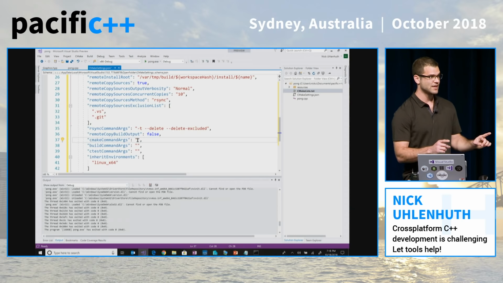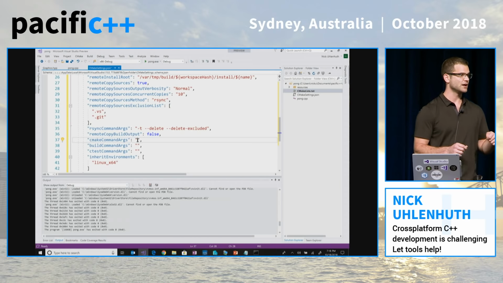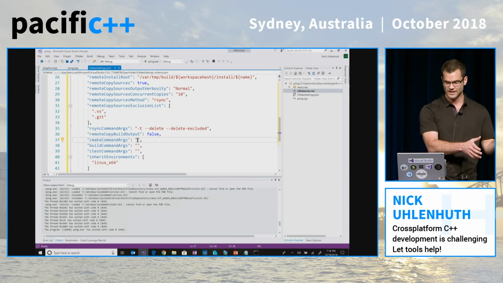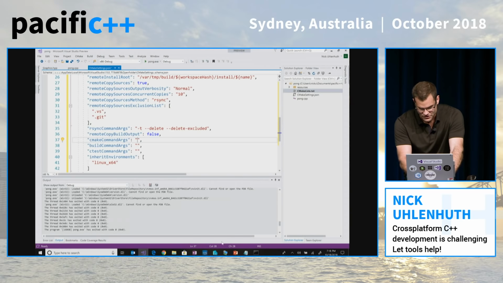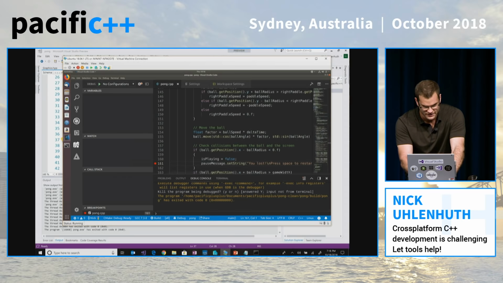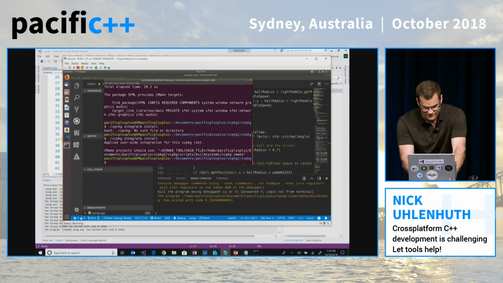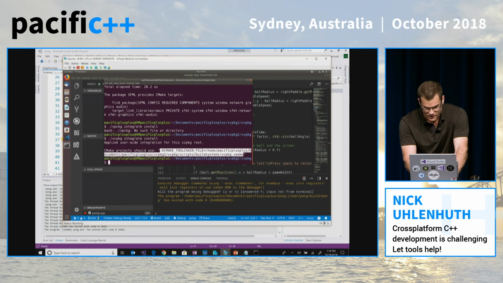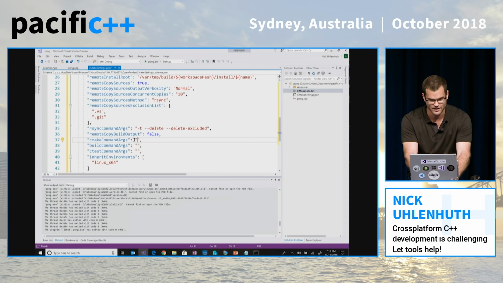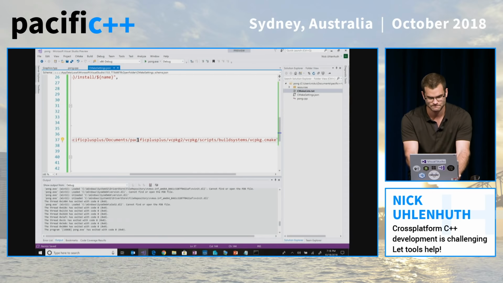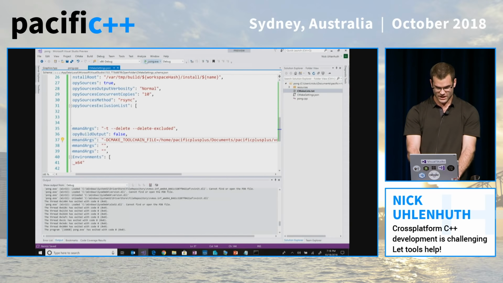And then we have that familiar CMake command args field right here. But we're not going to put that CMake toolchain file that we got in the Windows command line, because this is for our Linux machine. So we actually swing back on over into Linux, grab that toolchain file, copy, and just paste that in the command args here for our Linux configuration. And we should be good to go here.